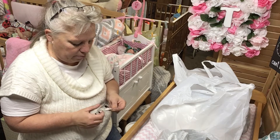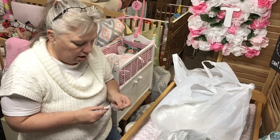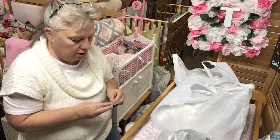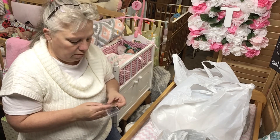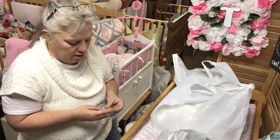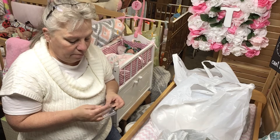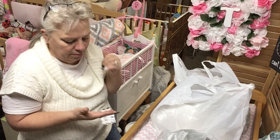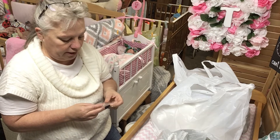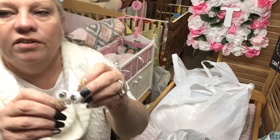Remember I showed you guys those eyes I got from Bountiful Baby? They were supposed to be newborn dark gray and they were purple - ugly, ugly, ugly. Well, I sent them back to get a refund and I went to Dolls by Sandy because a lot of Bountiful Baby stuff is out of stock. I looked at their newborn gray eyes and I don't know if I'm colorblind, but nothing is gray. They put other colors in it, but these are the newborn - something blue-gray. I don't see gray in it at all, but that's okay, they're prettier than the other ones.